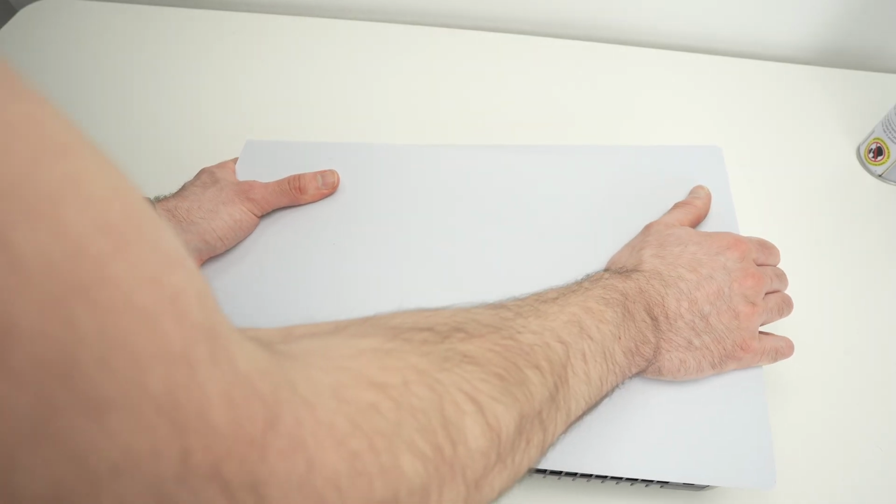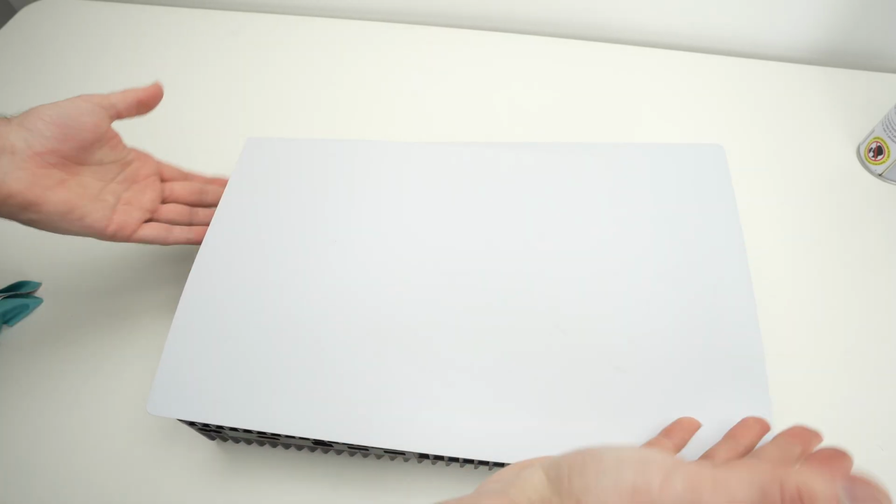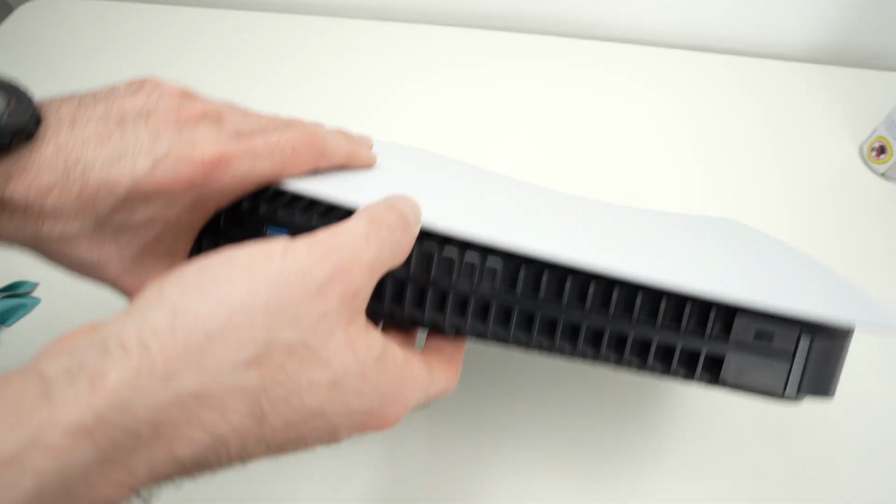Let me demonstrate. Here we go. It has clicked. It does not take much power and much force to do it. Now let's do it on the other side.